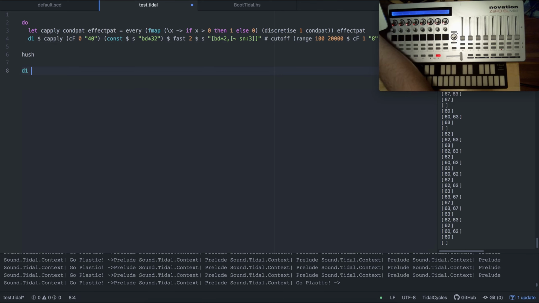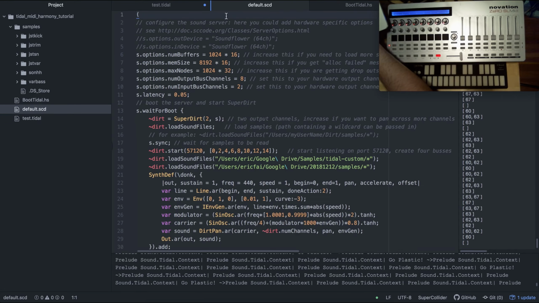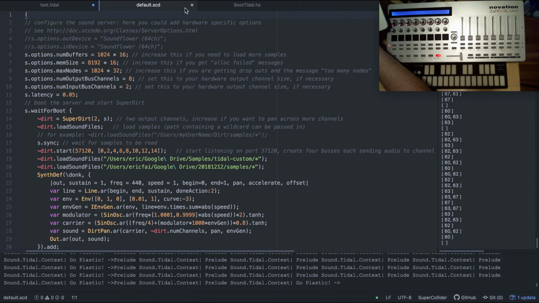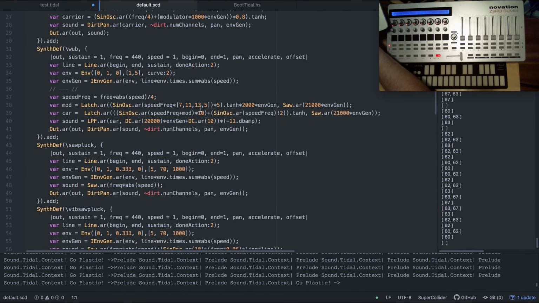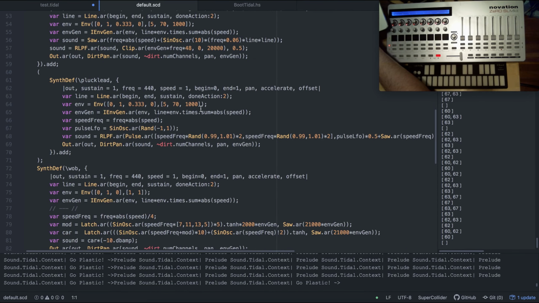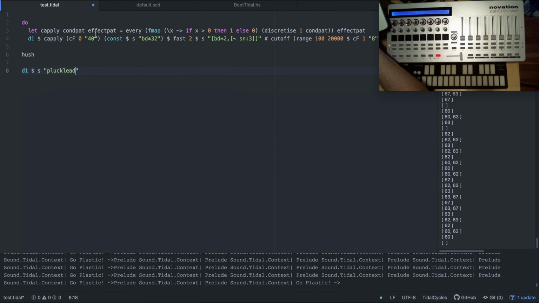Anyway, we have a sound, I believe it's called pluck lead. It's one of our, oh no, I just closed our SuperCollider stuff. Here we go. So yeah, it's called donks and saw plucks and pluck leads. I don't remember if our saw pluck or pluck lead is what we want, so let's just use the pluck lead.